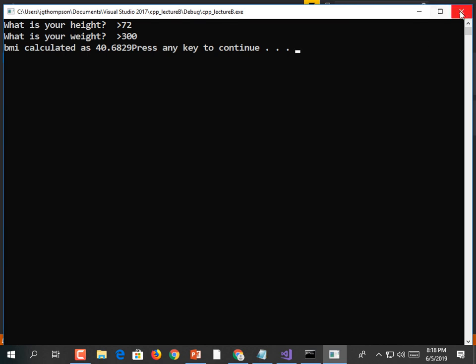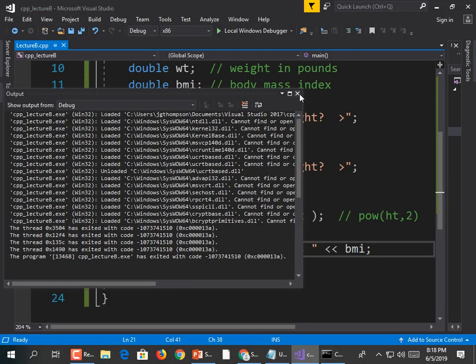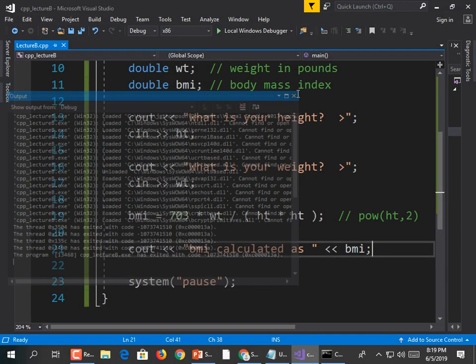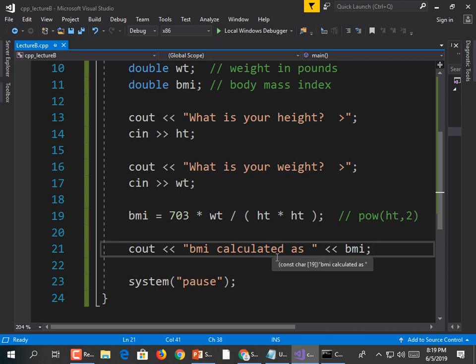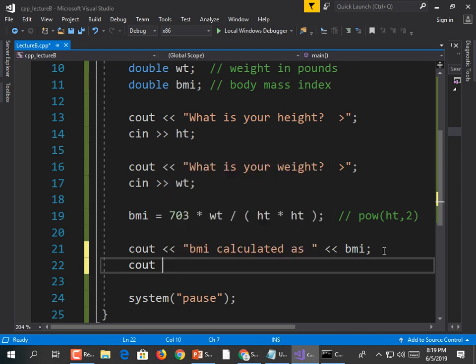So we're going to add something to our print statement to go to the next line. We're going to add a new line. There's two ways to add new lines, and you'll see me use them both. One is that you can use the \n character. We could even put that on its own line if we wanted to. We could do this, cout, and I'm going to undo this, so don't necessarily do this. cout << "\n"; that would go to the next line. That \n means new line.